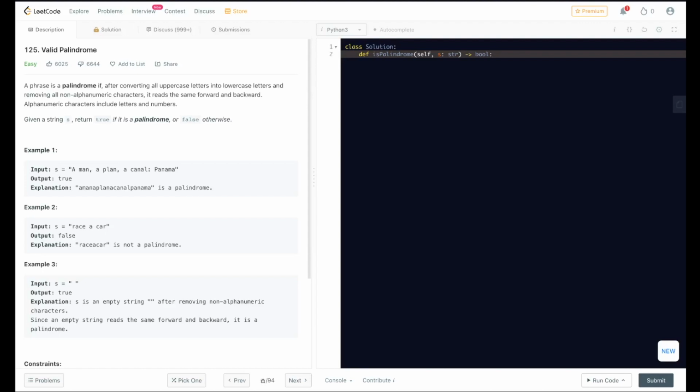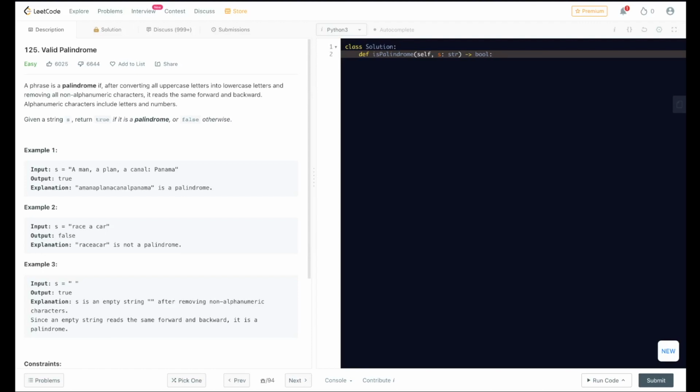and compare these two characters. So initially, our left pointer will point to the beginning of the string and our right pointer will point to the last character of the string. After that, we need to make sure our pointers point to alphanumeric characters, and if they're not, we need to shift them until they do so. Afterwards, we need to check if the lowercase versions of the characters are the same or not. If they're the same, we're going to simultaneously shift the pointers by one place, else we can immediately return false because it violates the palindrome property.